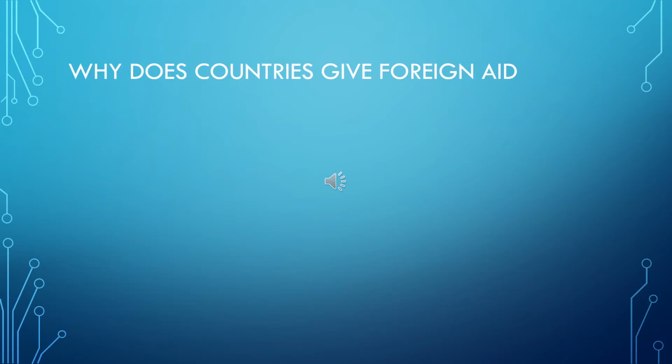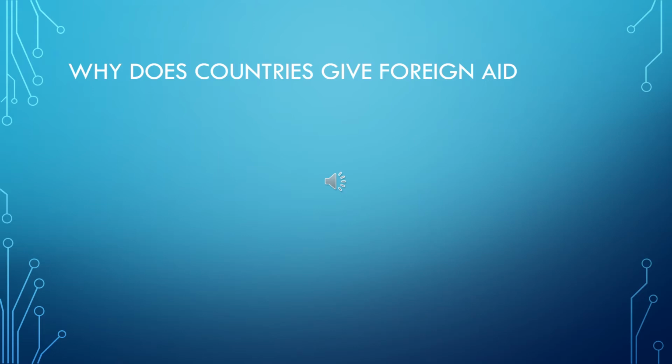The aid could be given in compensation for past wrongs and past exploitations or consequences of colonialism. It could be given to counter the uneven distribution of global natural resources and global wealth, and to promote shared prosperity, or it could be that certain countries feel a moral obligation to help those who are less fortunate and wish to help them to improve their standards of living.